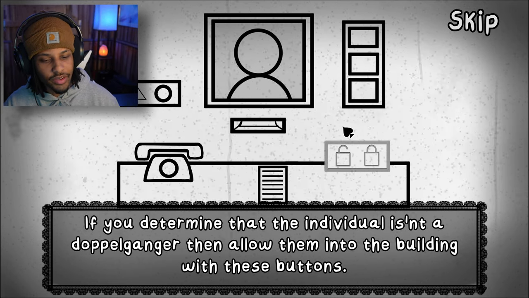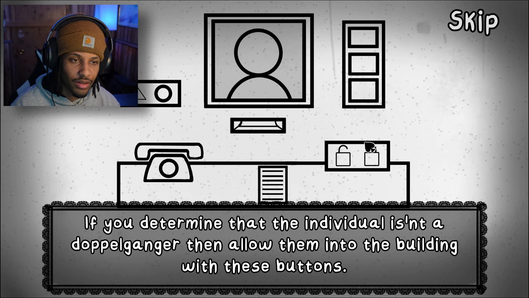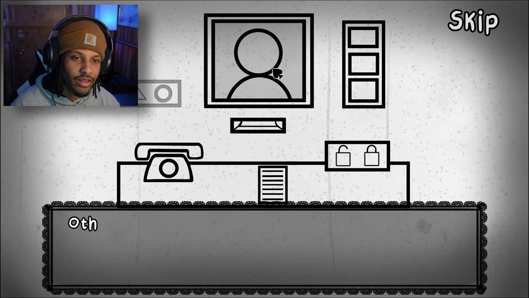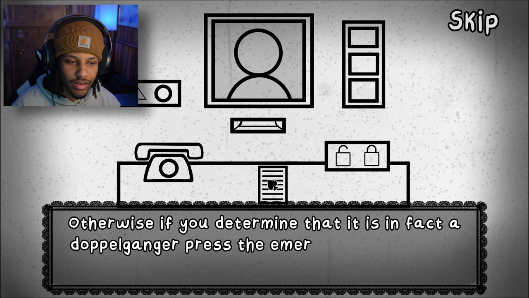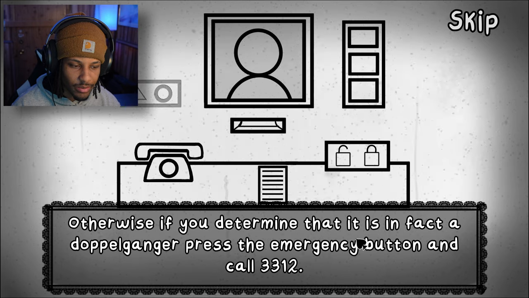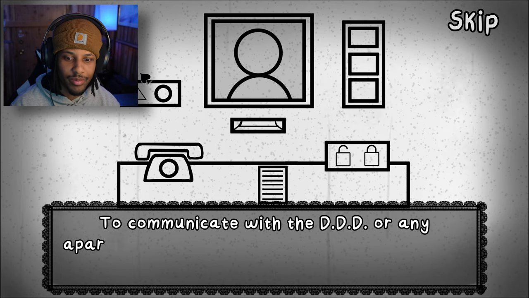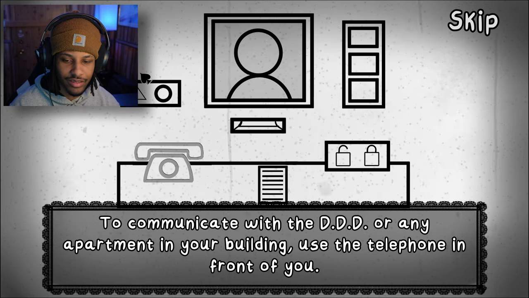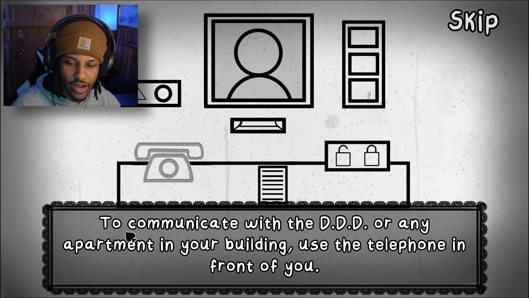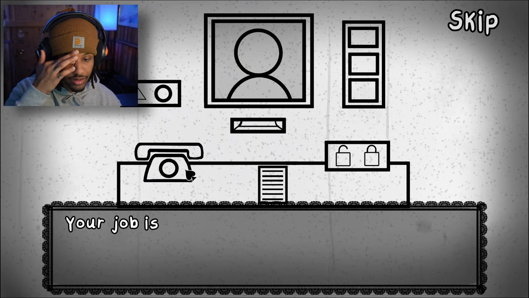If you determine that the individual isn't a doppelganger, then allow them into the building with these buttons, okay? So this is where we check data, this is them, this is documents, this is our list, this is letting him in. Otherwise, if you determine that it is in fact the doppelganger, press the emergency button and call 3312. What happens to them? Do they die? Do they get executed? To communicate with the DDD or any apartment in your building, use the telephone in front of you, okay? Sounds good.